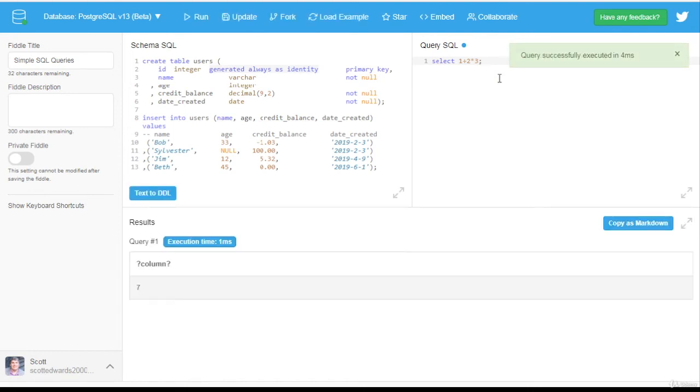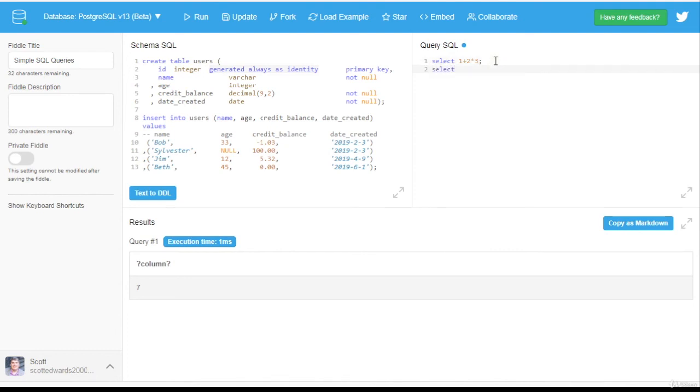I do. So this is not evaluating left to right. If you went left to right, 1 plus 2 is 3, 3 times 3 is 9. So the 2 times 3 is being evaluated first, and then the addition of the 1, regardless of the order. And that's the order of operations. Multiplication and division happens at the same time, and then addition and subtraction happens.